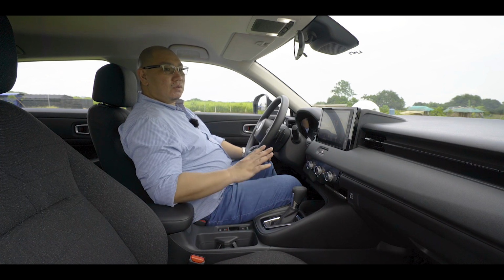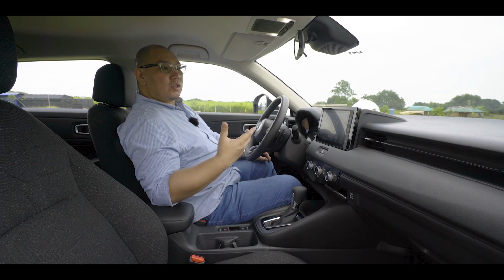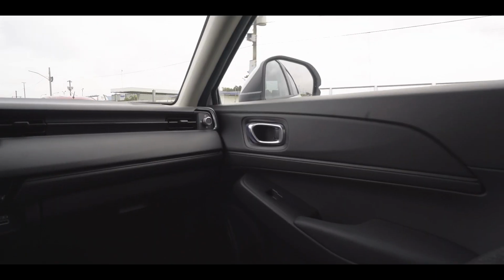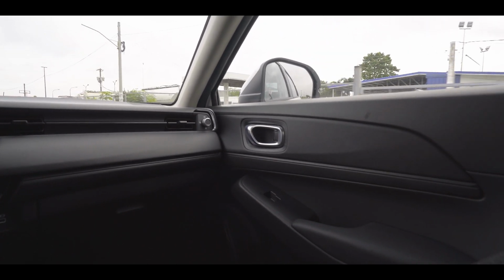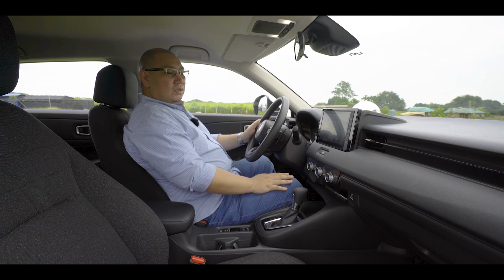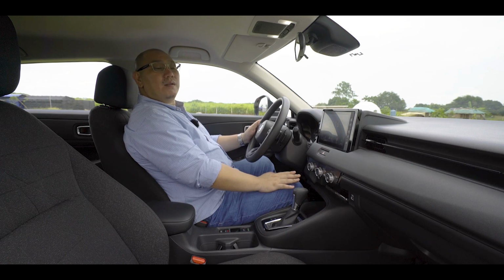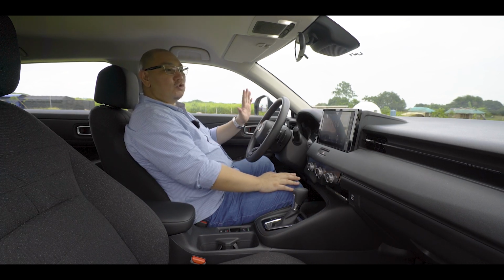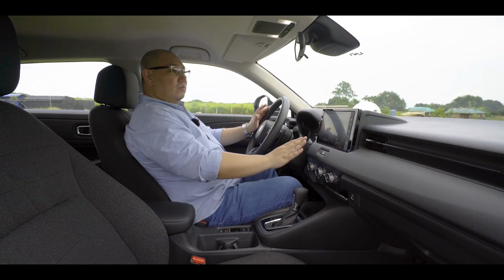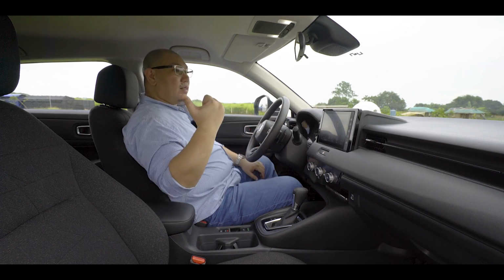I'm not saying that the Honda comes out with cheap looking stuff. No, it's not that. It's just that with the bare basic materials, the way they design things, the way everything comes together, the looks, the ergonomics, it's something very, very Honda. And it's something that Honda is, again, very good at. They do not shortchange you one single bit, despite the fact that you don't see leather or you don't have soft touch points here in front or there at the back.